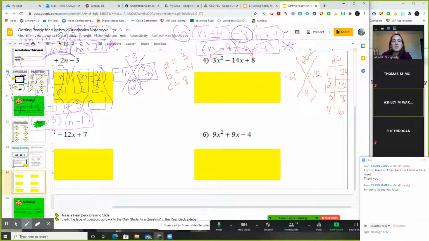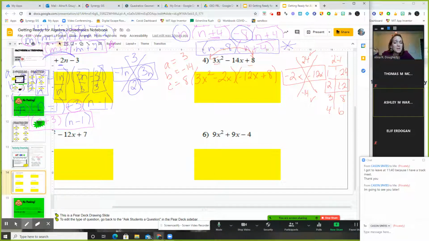So then we put it all together. We put our first term first, 3x squared. Got my first term. Then I put my middle term then. Make sure you put those x's. Sometimes I forget those. Grab those negative signs. They're important. And then you need to finish it with a plus 8.